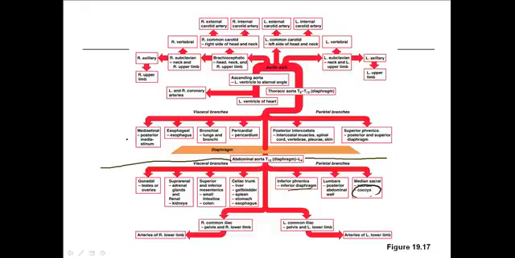Above the diaphragm, we have the mediastinal. You don't need to know that. You don't need to know that. Don't need to know that. Pericardial, it's obvious. Don't need to know that. I don't care that you know these. I don't care that you know those. I do care that you know all of these.